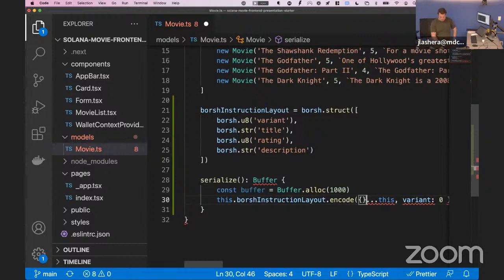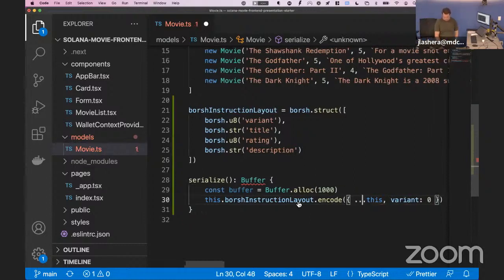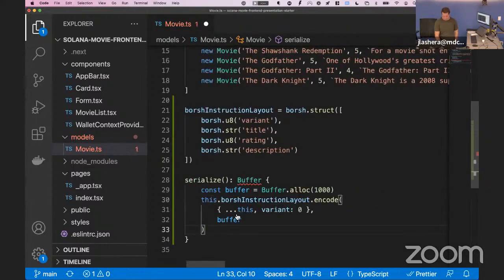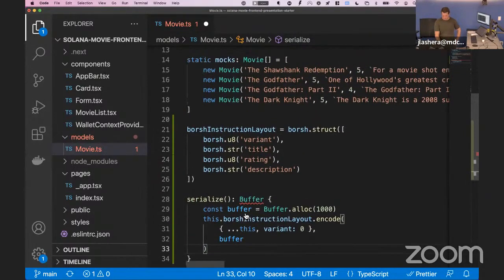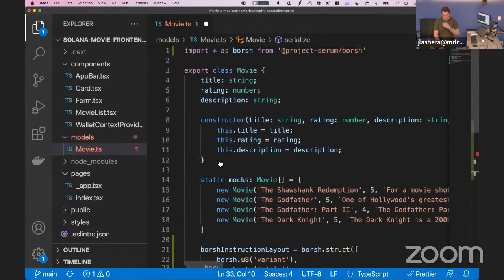Yeah, so all this is basically saying this is a method on an instance of movie. So to call this, you have to already have a movie object that has concrete values for title, rating, description.